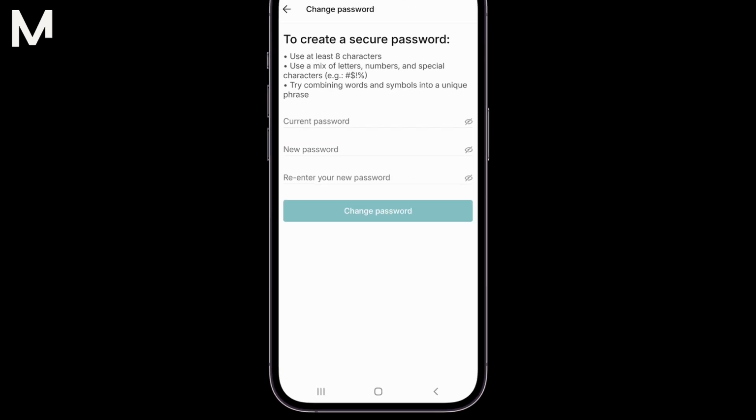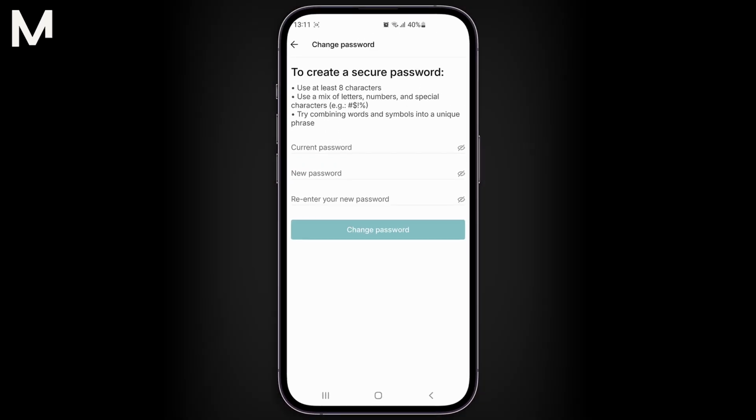Select it. Enter your current password for verification. Then, type in your new password and confirm it by typing it again in the provided fields. Tap Save or Update, and your new password will be set.